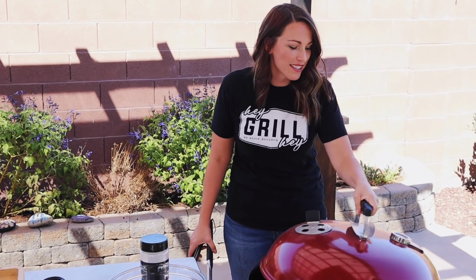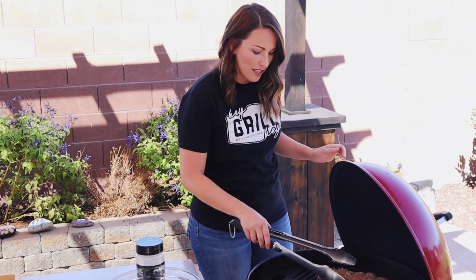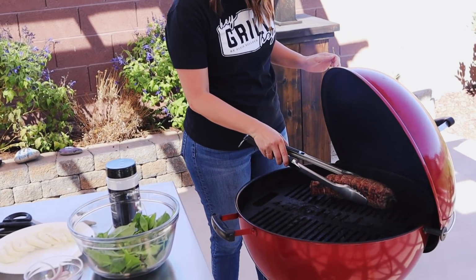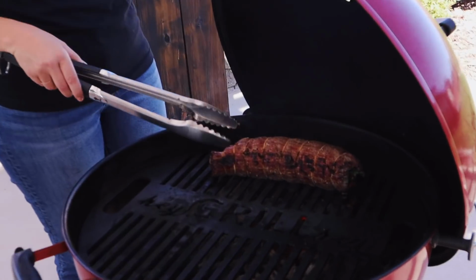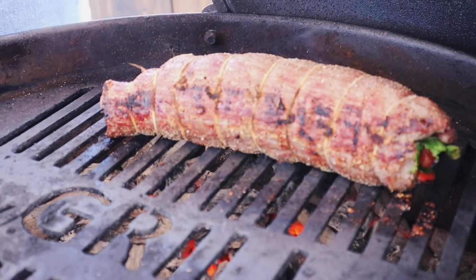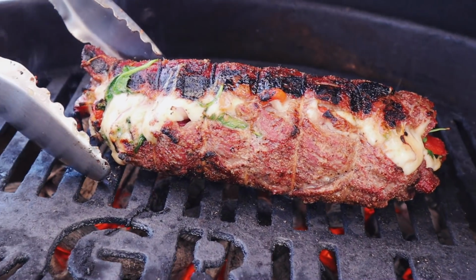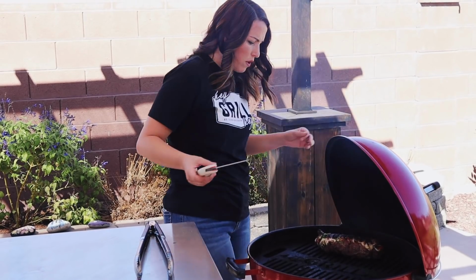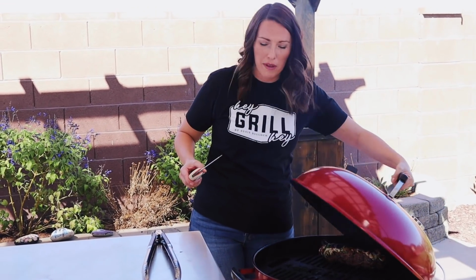It's been about 5 minutes. It's already smelling great. Let's give this guy its first flip. Oh, look at that. That nice, beautiful color from having preheated grill grates and nice hot coals. Okay, we're close. We're already at like 110, 115, so this will probably be the last 5 minutes or so here.